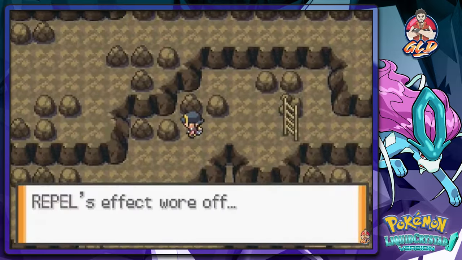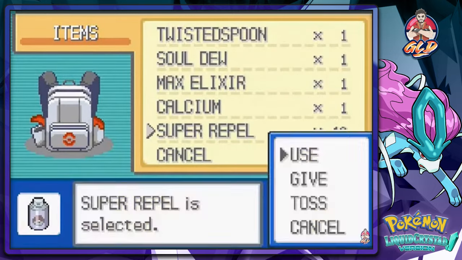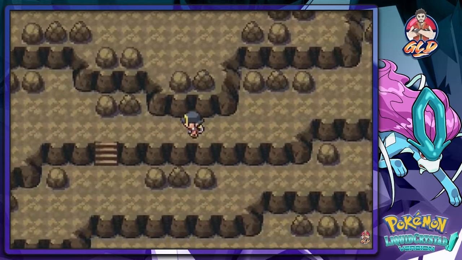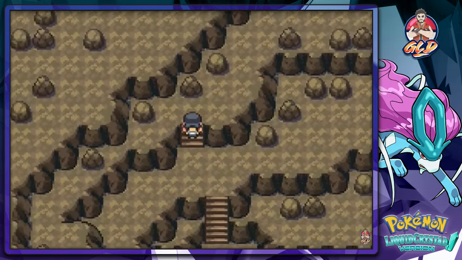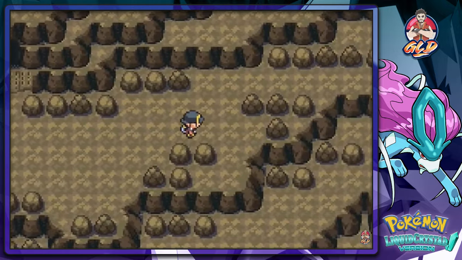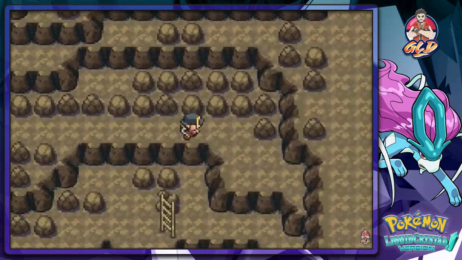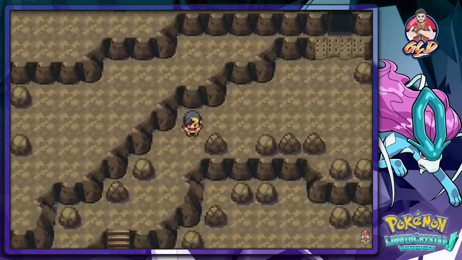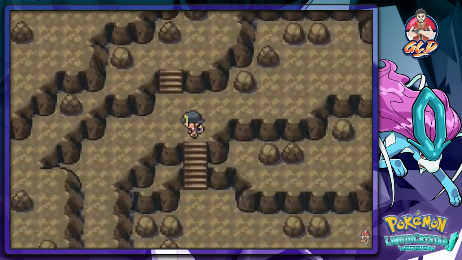Okay, so right here. And let's see. Okay, so repel wears off. I'm pretty sure we're going to be using all of these repels. Freaking annoying. And let's see. So, okay, so this is a relic that is telling us to break all the holes. And yet, I can't find the other two. God dang it. All right, let's see.